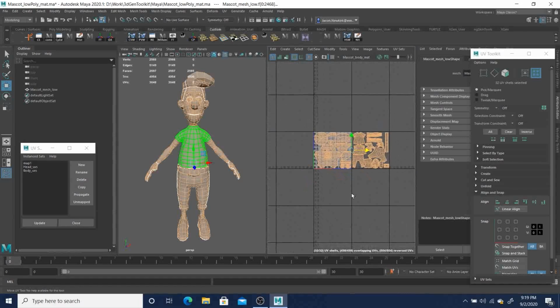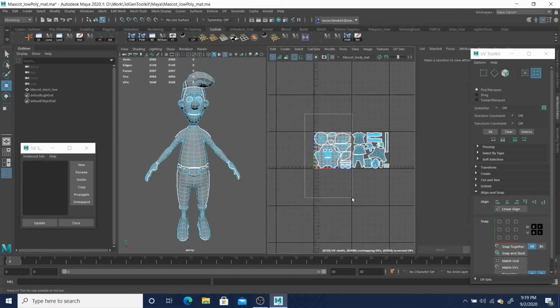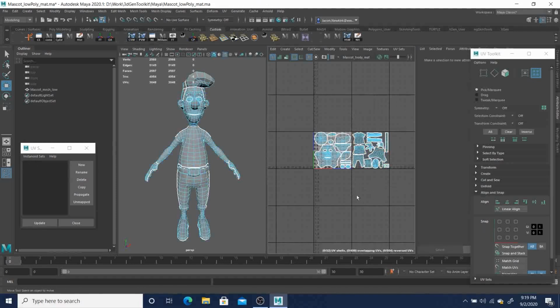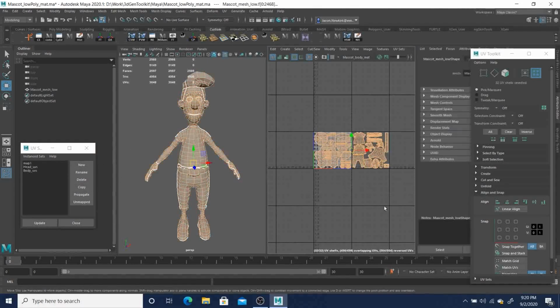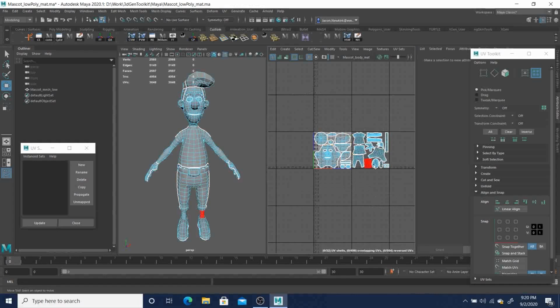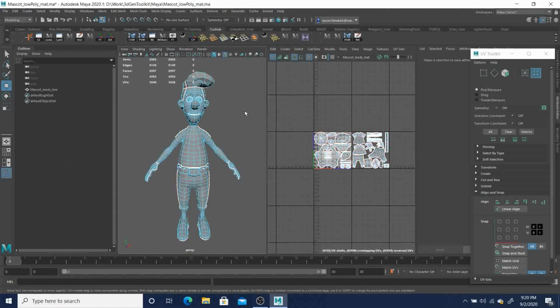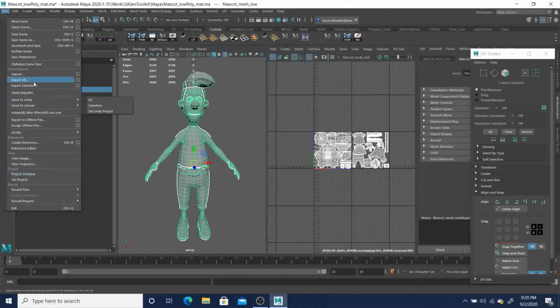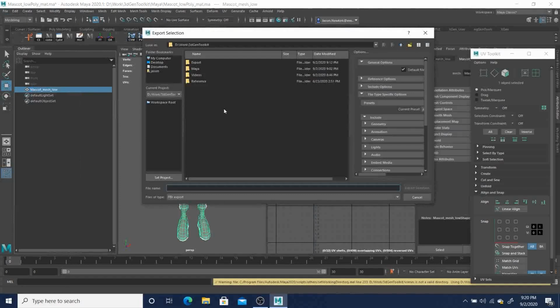So we have the one map, UV set, and the second map UV set. With that, we should be able to paint across UDIMs correctly. So we can close that and hit F8, and then we're going to select this and export selection again.